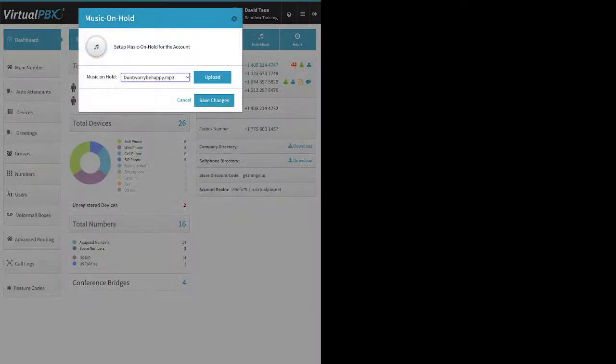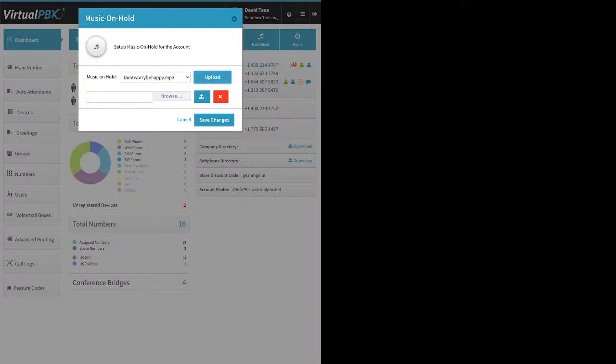All right, next up we have hold music. This is your account-wide default hold music. One thing to know is that on Dash, hold music is defined as after a call has reached a user, and there's a connected call to a user, and then they press hold on their VoIP phone. That's when the hold music will play.